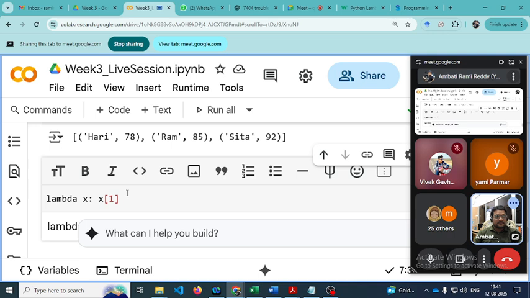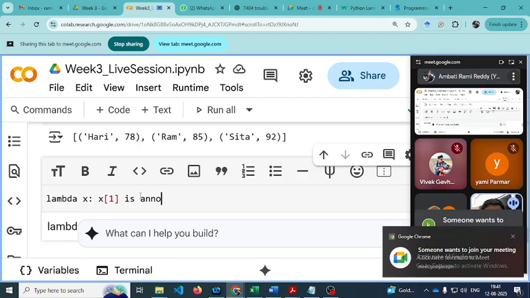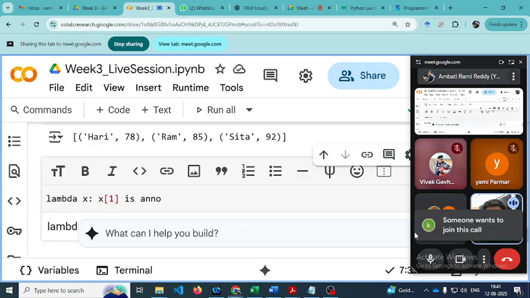So this lambda function is an anonymous function. Okay, that means we don't have any name for this function. Whenever you want to define anything without a name, you can use lambda directly. That's what an anonymous function is.